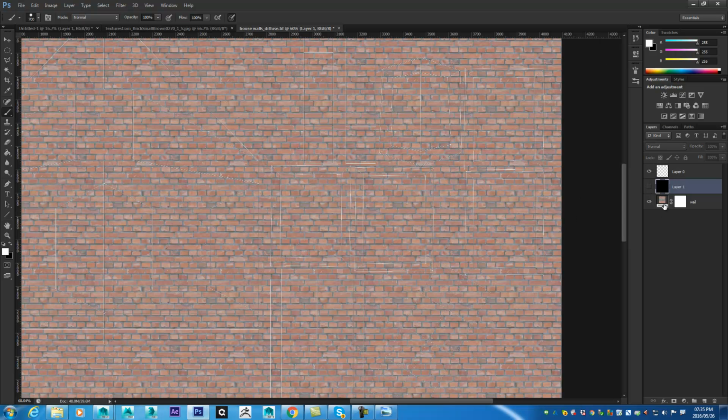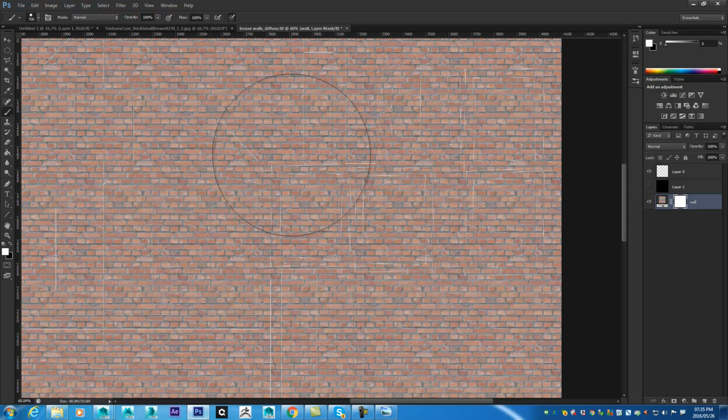So we can go to our main brick wall texture, and if you look at this, there's no way for me to actually manipulate the pixels because it's a smart object. It's a system that allows us to procedurally change the scale up and down. So the only way for us to change that would be to change the mask. So I'm going to click on the mask, the white box next to it.